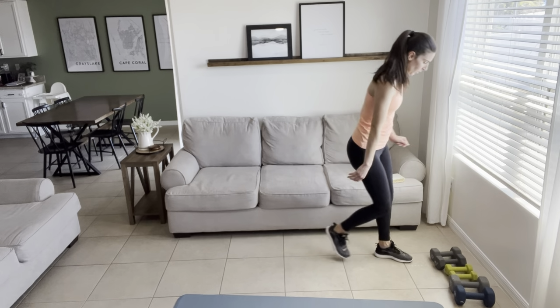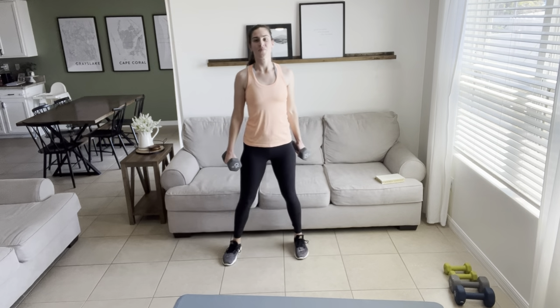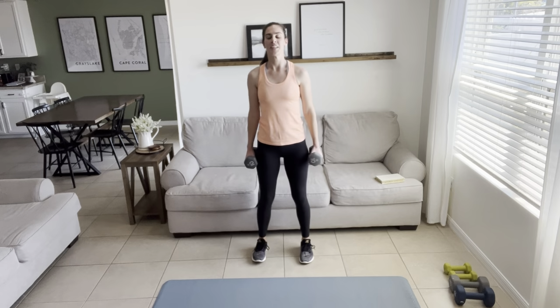All right, if you've already gotten water, go ahead and march, and we are going to go into our first bicep move. We're going to do cross body curls. So you're doing a bicep curl, but it's going to be across your body, just like I'm showing you there. So alternating arms for each rep, go ahead and start.